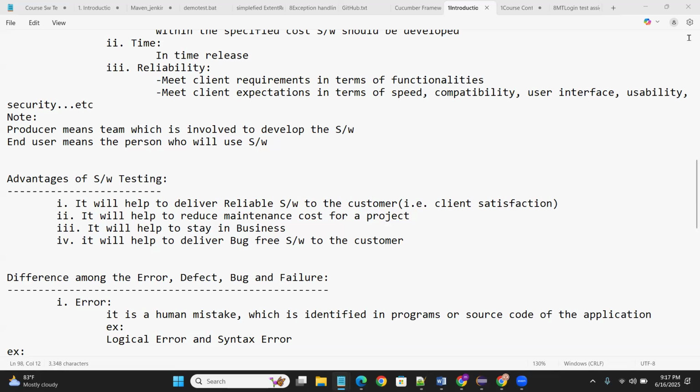That is one advantage. Next, it will help to reduce the maintenance cost for a project.